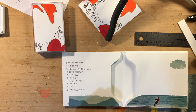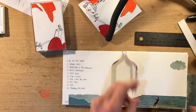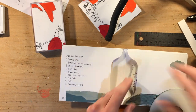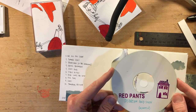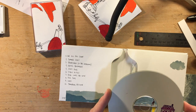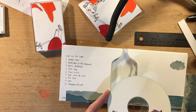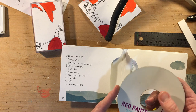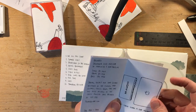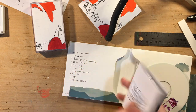Pretty fun stuff. So, all right, I've got extra lyric books from the tape to throw in. And we've got the album with some nice little snowy stamps. And then I did a live stream last week on Instagram, and I tried to record it, but I failed at recording it. So after we put the kids to bed, I recorded it again, and I will post that soon. I just got to chop up the videos and match them up to the audio. But I have the audio, and it's a run-through of Distortion and Snow, so I'm throwing that in as like the deluxe bonus edition disc. And it's a little handmade paper zine type thing that is also going in there.